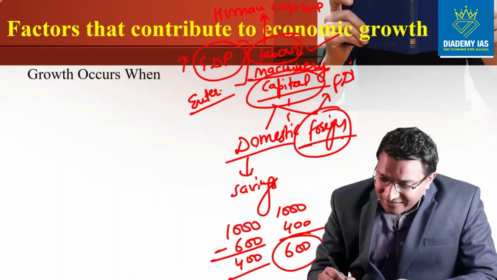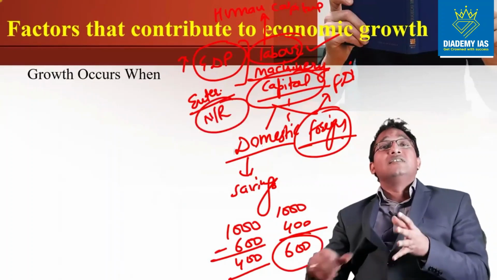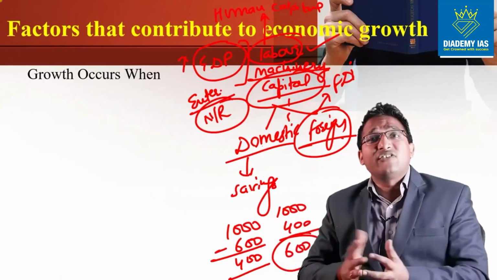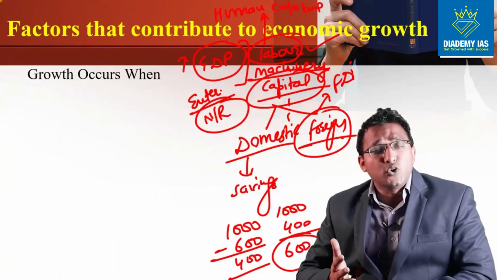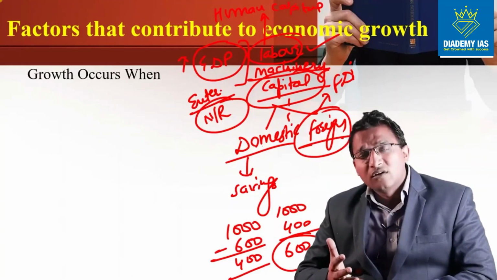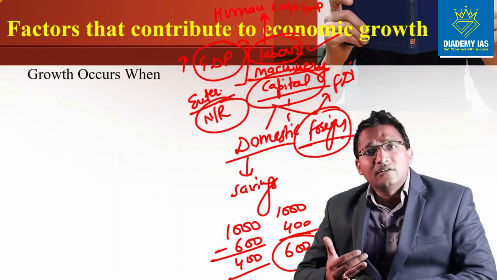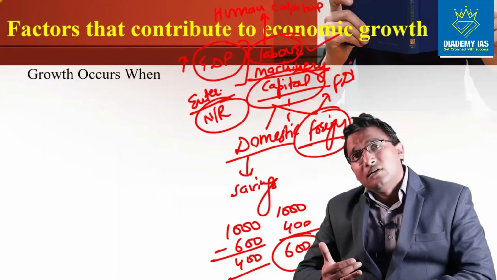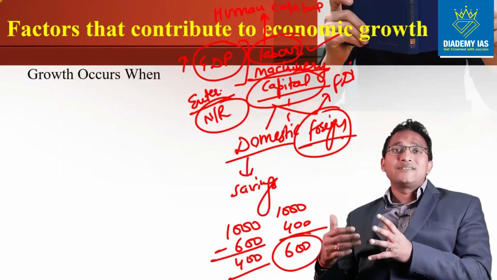And finally, the natural resources. How can we increase the contribution of natural resources? The contribution of natural resources can be increased by increasing the resource use efficiency. So suppose earlier I am producing 5 kilogram output from 10 kilogram input, right? And this input I decrease from 10 kilogram to 7 kilogram. So what is happening? My output has actually increased.